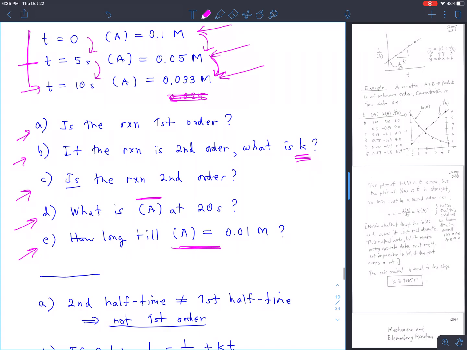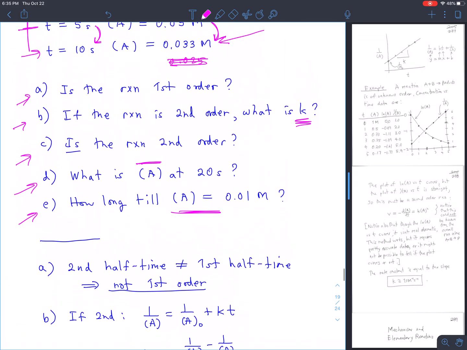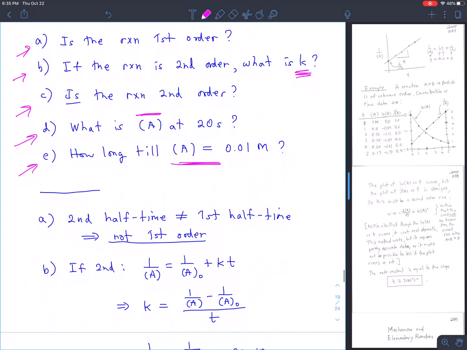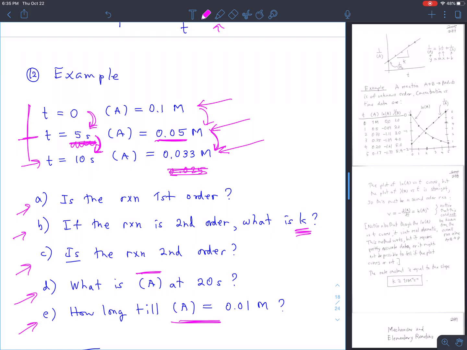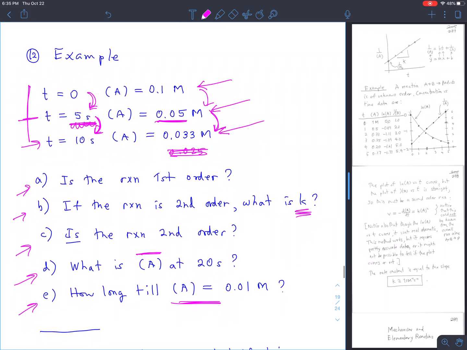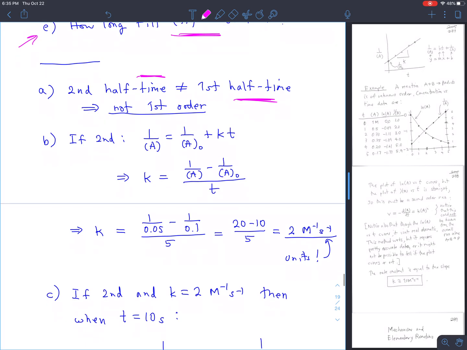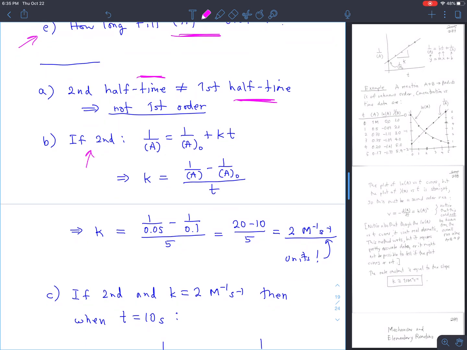I just pointed out, of course, that these two time intervals are equal, but they're not two half-lives. That means the half-life depends on concentration, right? The half-life is longer on this second step because the concentration started out at a lower value here. And that's a diagnostic for it not being first order. It doesn't tell you that it's second order. It just tells you that it's not first order. So the two half-lives, the two half-times, if you like, are not the same, and so it's not first order. If it's second order, what's the K value? Well, I solve this to get the value of K.